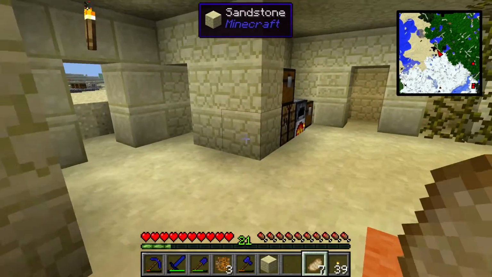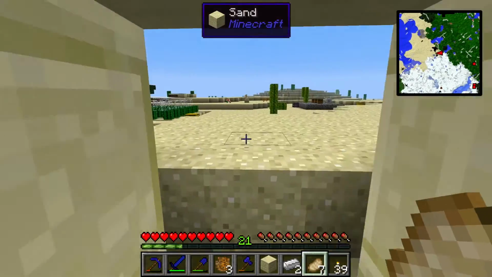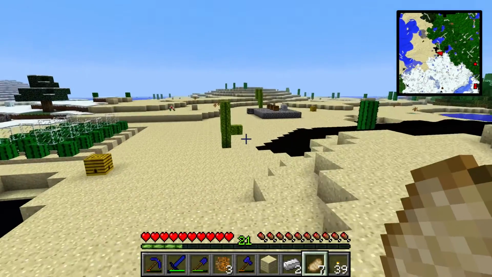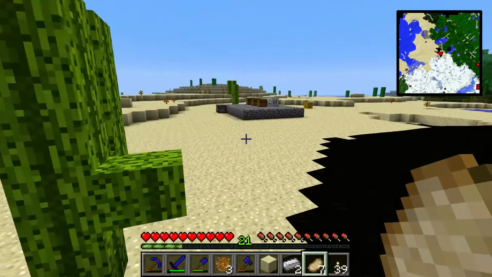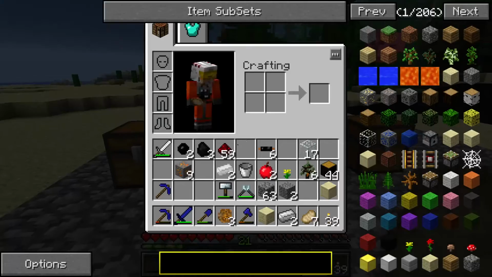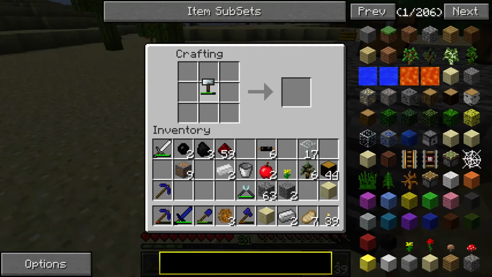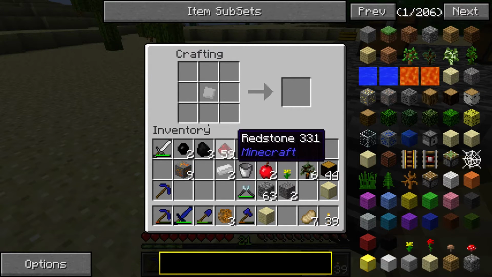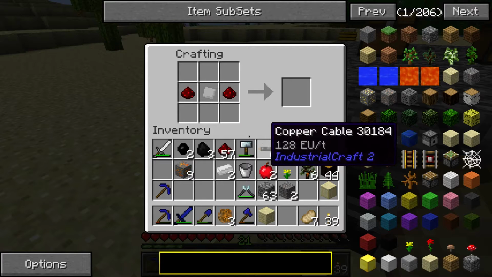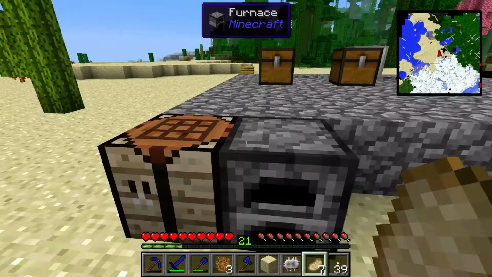Okay. Take our iron. Okay, so for now we can do it here. So you do forge hammer that. And it's 1 of those in the middle, 2 redstone on the outside, and the 6 copper cables. Like that gives us a circuit.